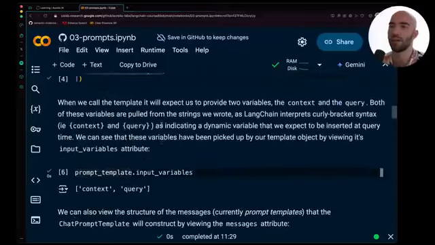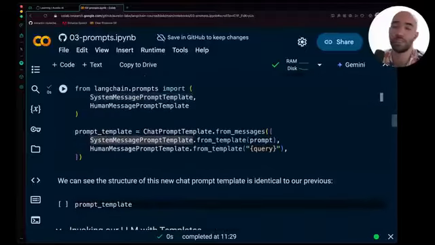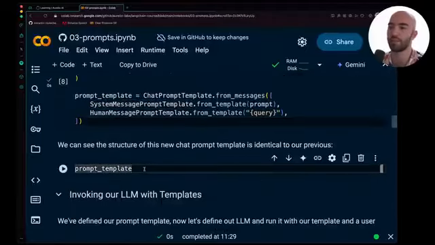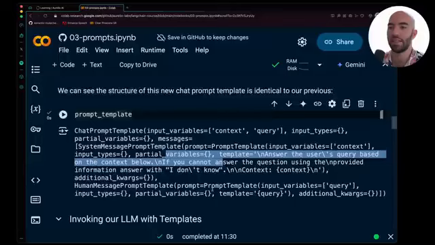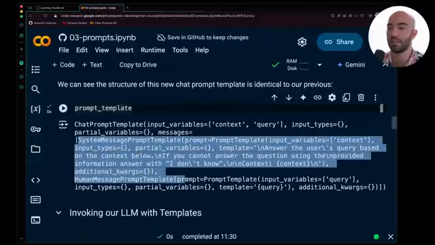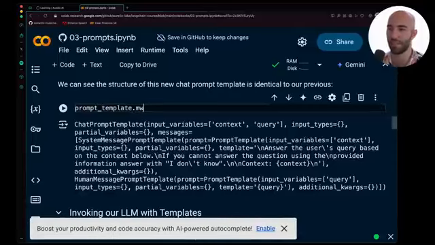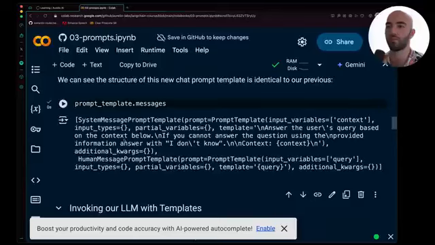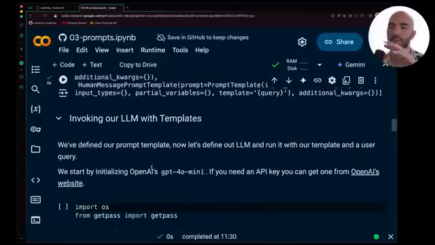So I understand why you might also prefer this. It's definitely cleaner, and it does look simpler. So it just depends, I suppose, on preference. Okay, so you can see again that this is exactly the same. We have chat prompt template, and it contains this and this. You probably want to see the exact output. So it was messages. Exactly the same as what I output before. Cool, so we have all of that.